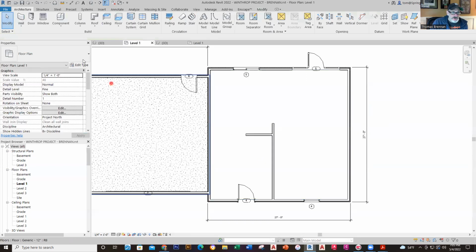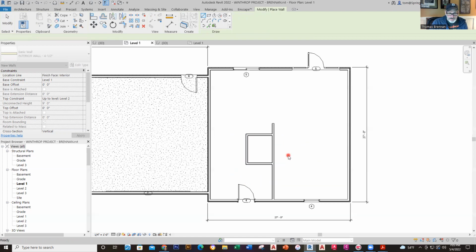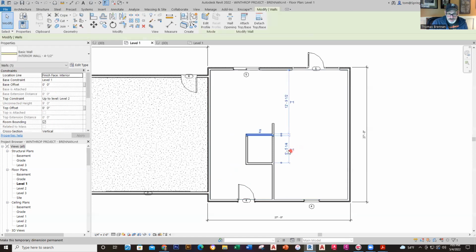Then what I would do is go ahead and place another wall here. So go here, wall, and I'll go from here. I'll just make it 6'1". Actually, it's not really going. That's okay, I'll adjust it in a second. I'll go down here, make it roughly that, and pull it over like that. Then that dimension needs to be 6'1".